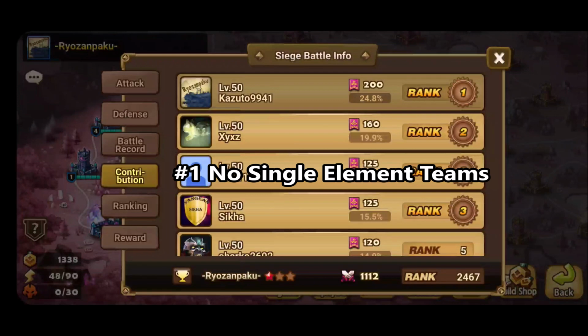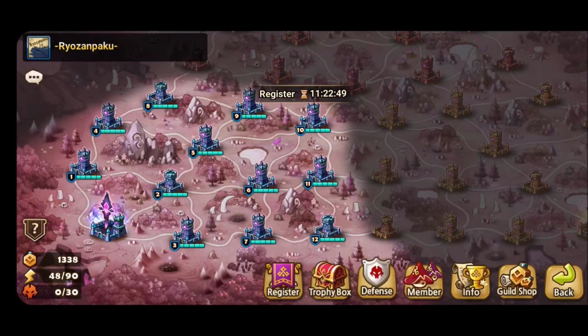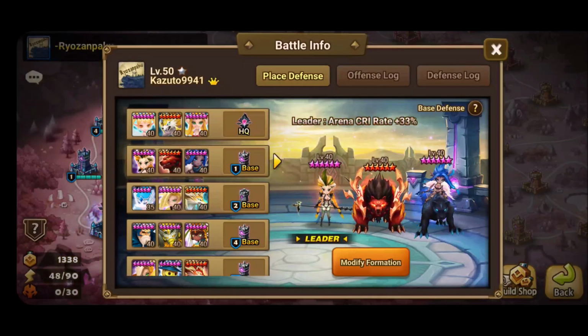Number 1, don't make teams of only one element unless that element is light or dark. Now, I know that that's common knowledge, but I still see too many people setting defenses this way. And the reason you don't want to set defenses with just one element is that people can easily cheeseball your defense.